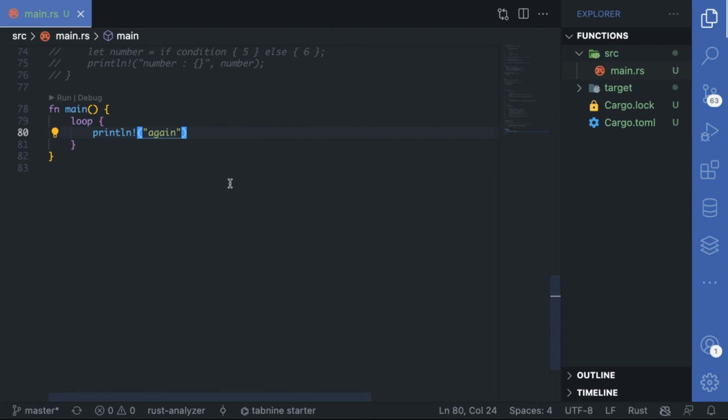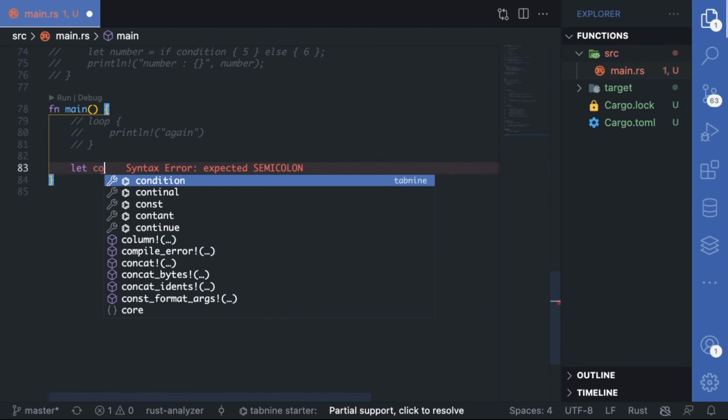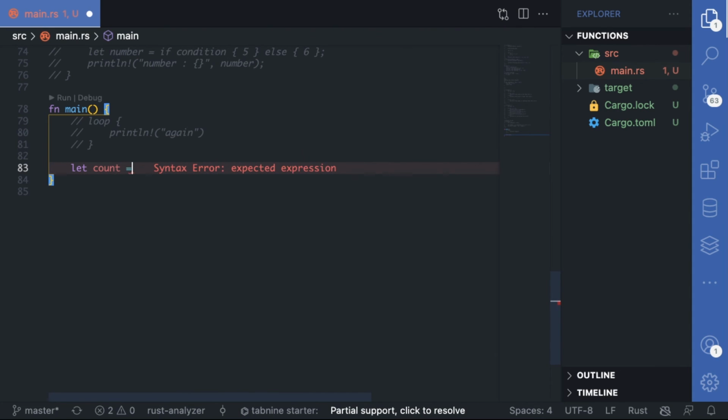We also have returning from a loop, so we can have a value. Let count is equals to 0, right?